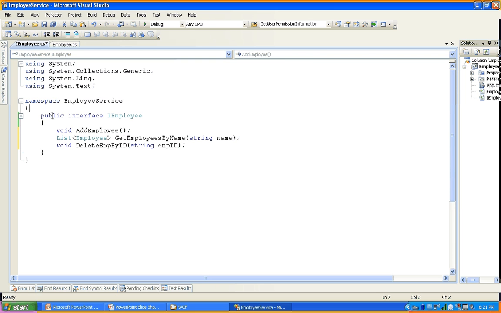I want to make this interface a service contract. A service contract can be an interface or a class, but the best practice is to make the service contract an interface, so that you can have different implementations.